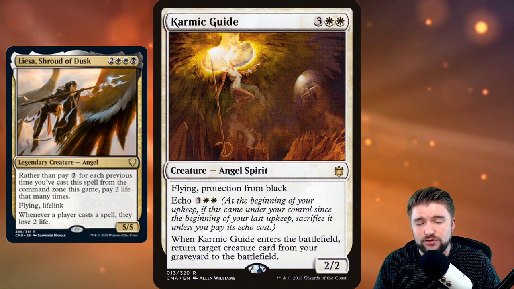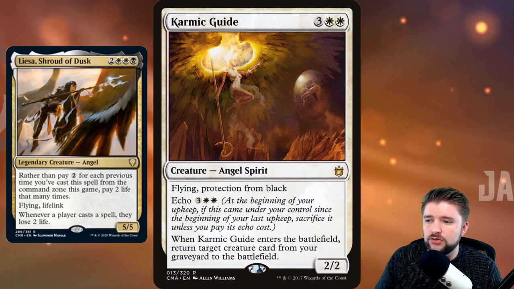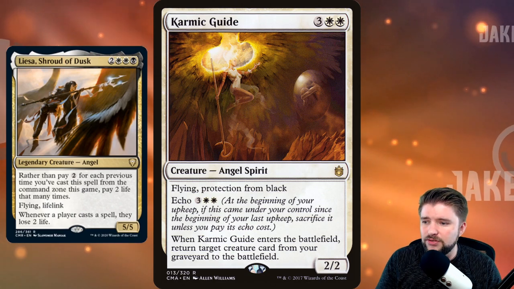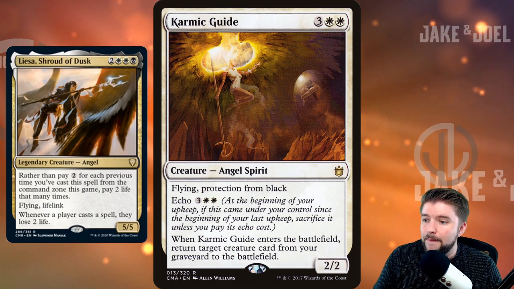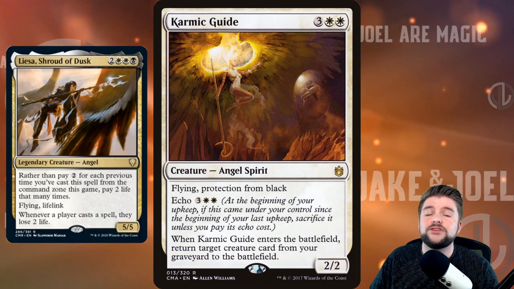Some of the better angels that you could run in an Angel tribal deck: Karmic Guide, 5 cost 2/2 flyer, pro black. It's got an echo of 5, so you've got to pay the casting cost again. But when it enters the battlefield, you get to return target creature card from your graveyard straight to the battlefield.